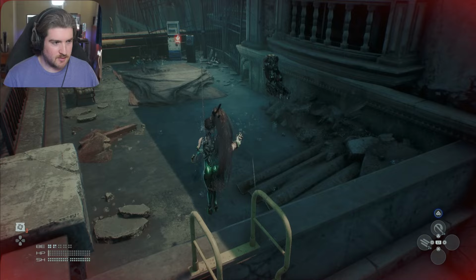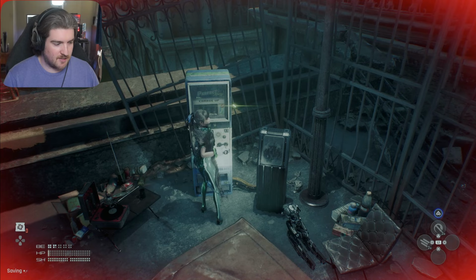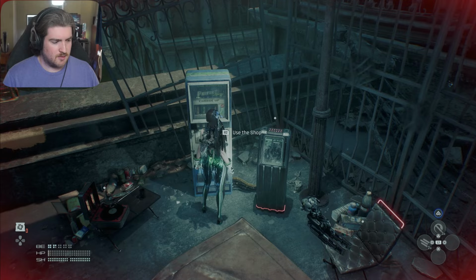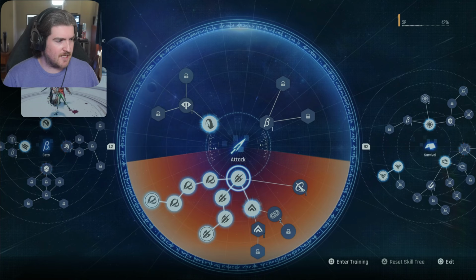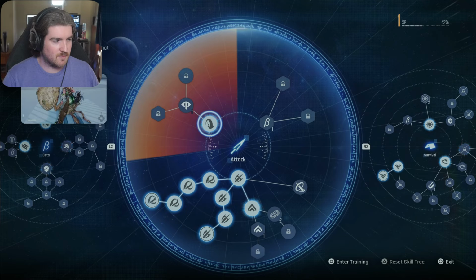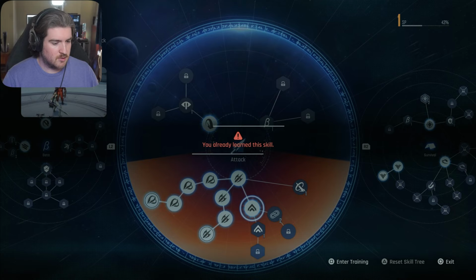Thank bloody goodness, we needed it badly. Surely it gives you all your health back when we rest, I assume. We have a skill point? We do have one. Hits the enemy consecutively. We do need some attacking skill points, eh? Leaps down on the enemy to execute them. Can only be used on enemies that aren't in combat. That's the one I tried earlier. We already have that one, don't we? So I know all of those skills.